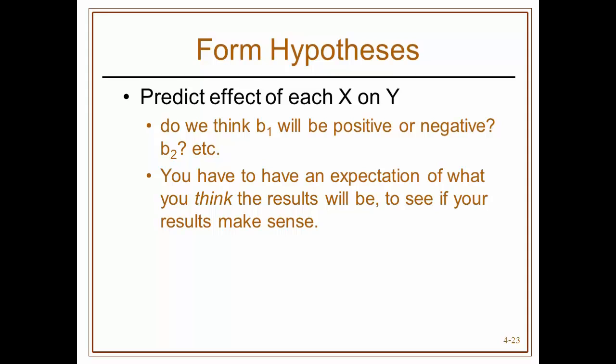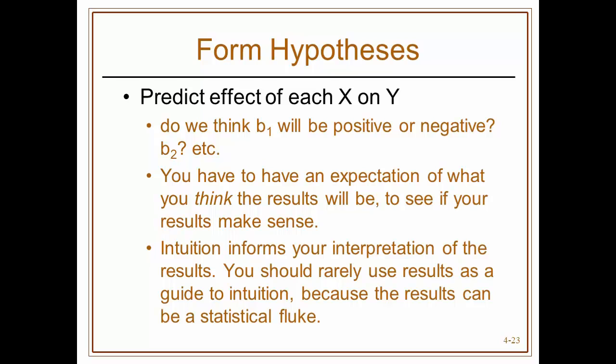But if you haven't thought about what the effect should be, then you don't really have a sense of how important you should consider these results to be. So again, you want intuition and theory to inform how you interpret these results. Just because you get good results, that doesn't mean that the relationship between these variables is going to hold all the time. The results might be just a statistical artifact of some weird data that you picked to sample from. So you want your intuition to guide you as to how good the results are. You shouldn't use your results as a guide to your intuition.